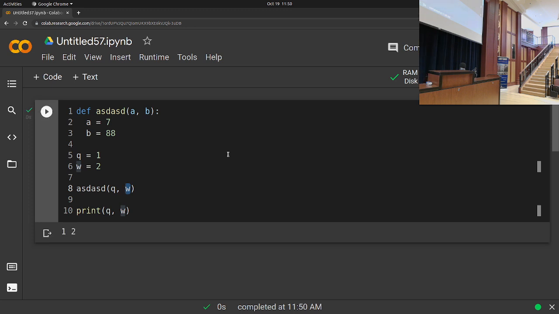Were you right or wrong? Were you right? Raise your hand. Were you wrong? Raise your hand. Okay. And I know why you were wrong. I know what you were thinking. But here, we have to remember what happens whenever we assign a variable. Parameters are just variables, right? So when I create the variable A for that function, and I'm passing the function the value Q has, we copy the value Q has into a new variable called A. So then if I modify Q, A is left alone, because I created a new variable that just copied the value. If this is throwing you off, where's the whiteboard?